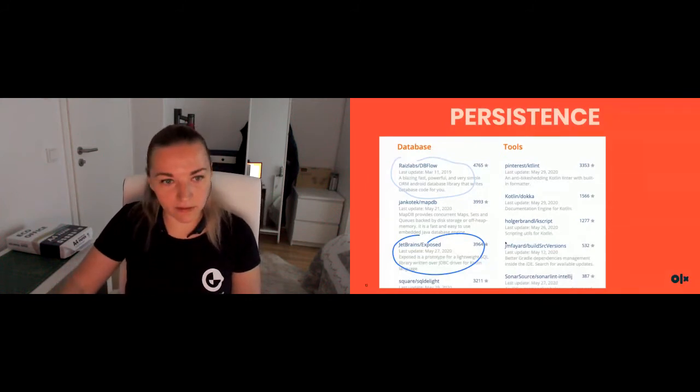And I looked at the DB flow, which is the first one, but it seems to be only for SQLite. And the next one, which is pretty popular, is JetBrains Exposed. So Exposed is actually working with a lot of databases, and this is why I chose this. I want to just do MySQL database because it's popular and it's pretty easy.